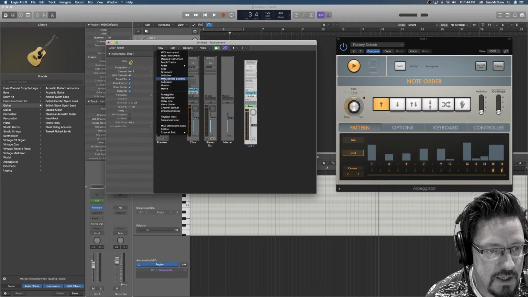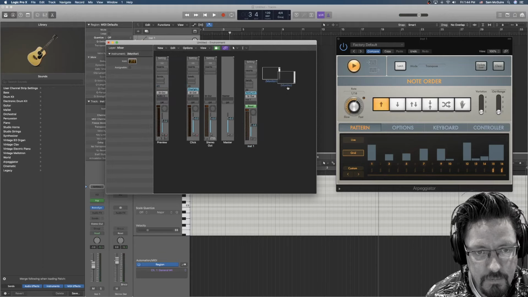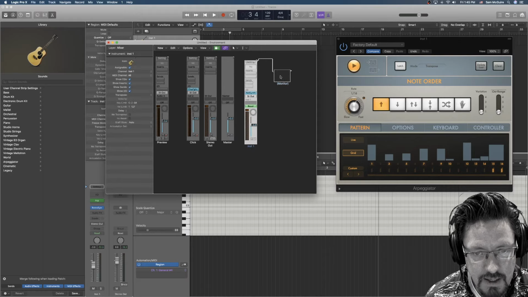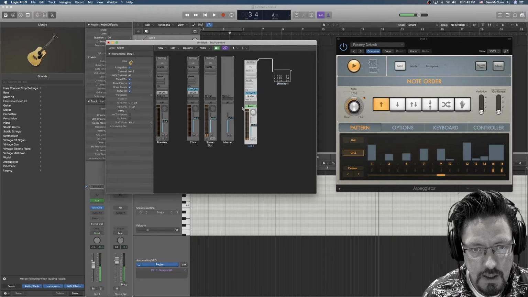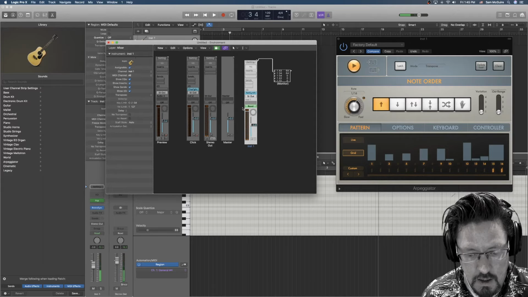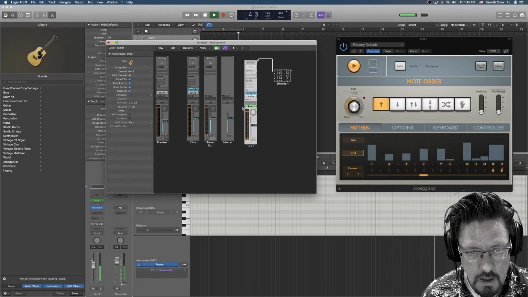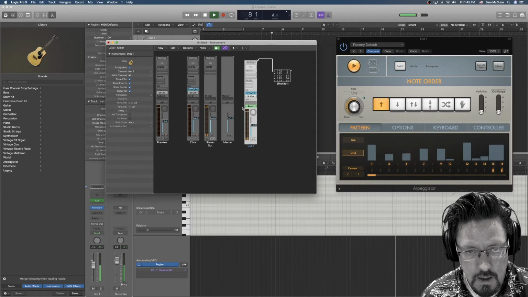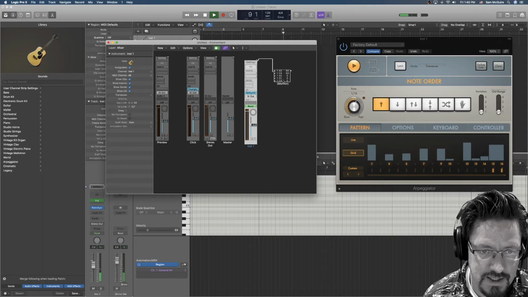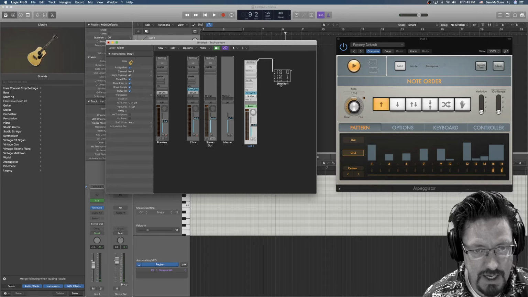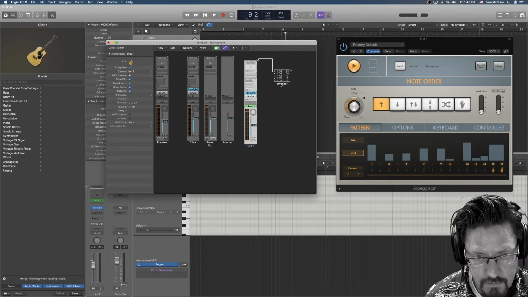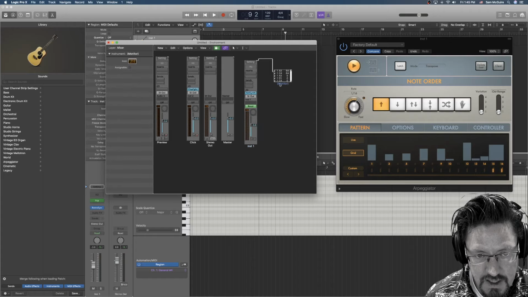I want to put a monitor here and send this out to it. And so that doesn't actually, you'll see it just does my same notes. So it doesn't actually do kind of what I was thinking of.